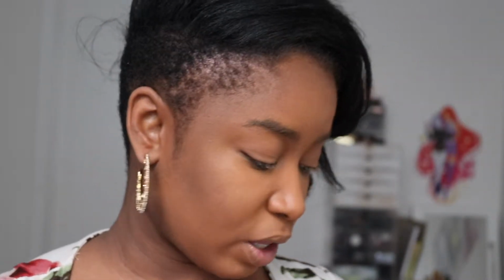But I feel like if you're normal to dry and you choose to use this, you don't have to set if you don't want to, because it will dry down. It is going to dry. But if you are more on the oily side, it doesn't hurt. It definitely gets matte, but it's not going to hurt to set it just a little bit more. And you know what? I'm not going to put this powder in my lap because I'm on my bed right now and I have on this white dress. We're not going to do that. So, just a little tidbit.